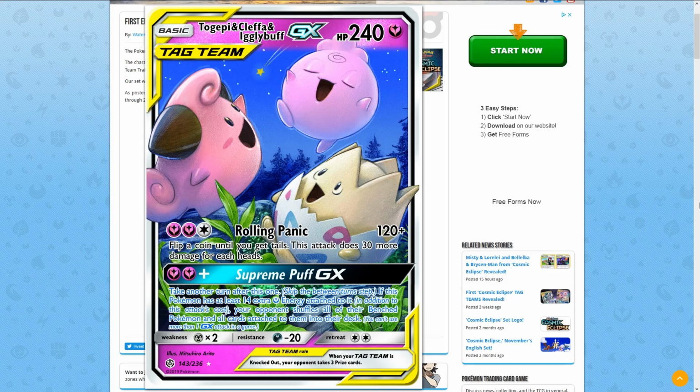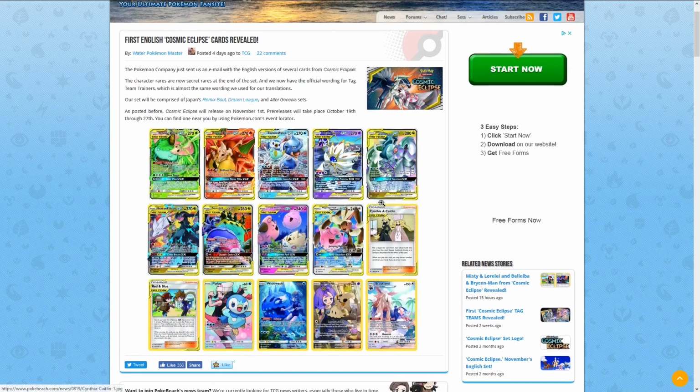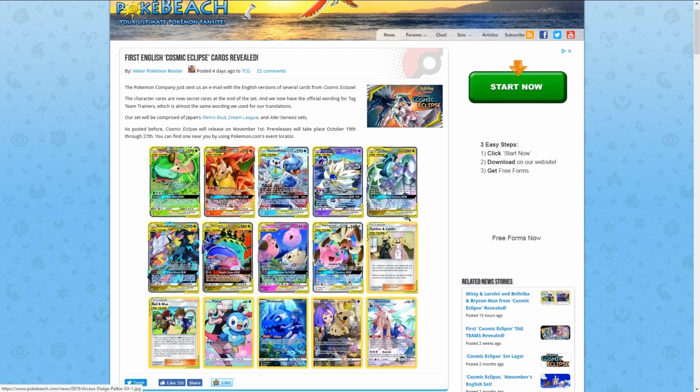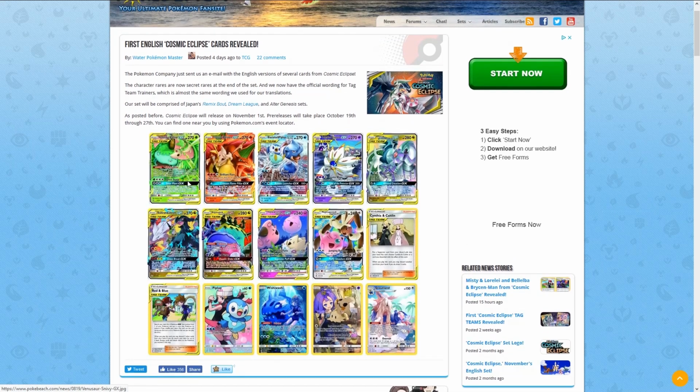We're going to be taking a look at some of the brand new cards that are going to be released in our big expansion for this year, Cosmic Eclipse. So we are on PokeBeach.com. We're taking a look at all these cards that they have for us here. I really like them because we can zoom in, take a look at each individual card. So we will focus on the ones right here in front of us.